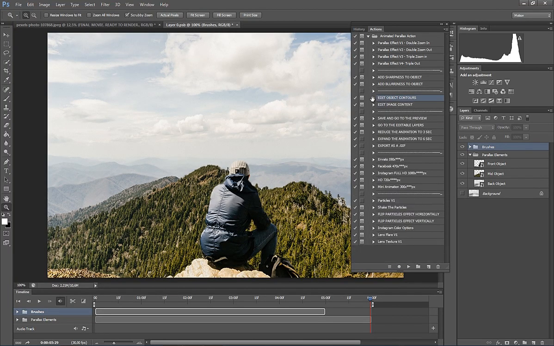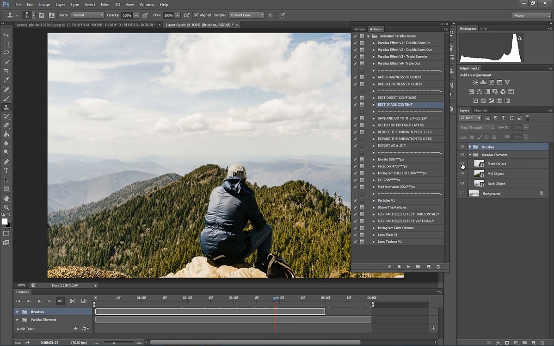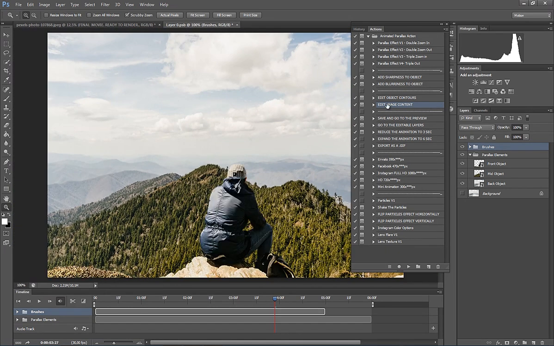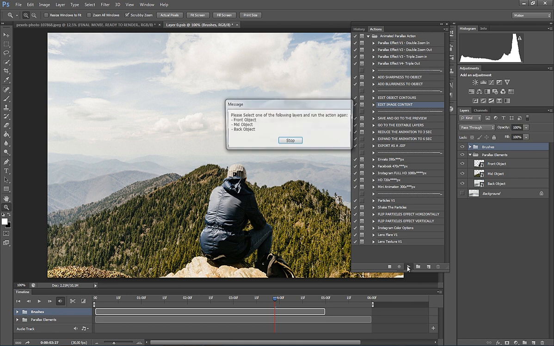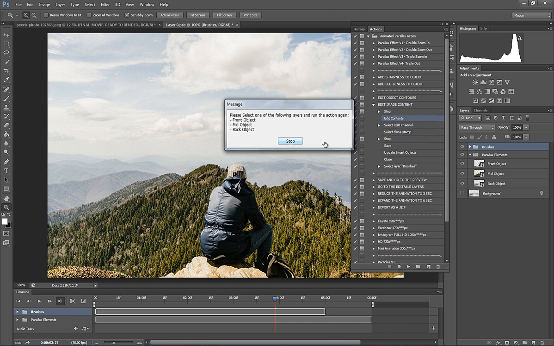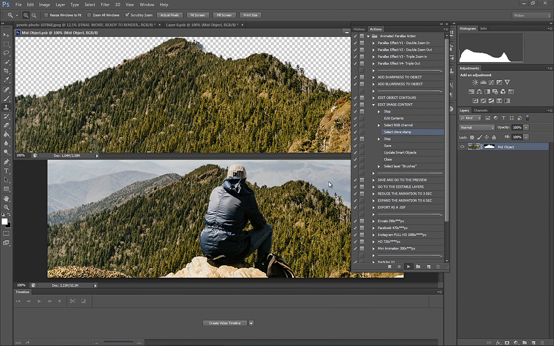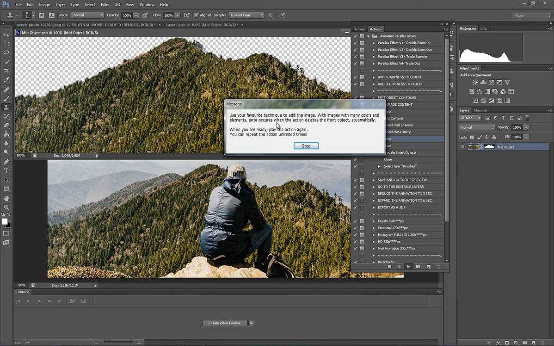If we don't like something from the background, because the removal of the front object is automatic, play Edit Image Content. Please select one of the following layers and run the action again: front object, mid object, or back object. In our case, select mid object and play the action again. Use your favorite technique to edit the image.